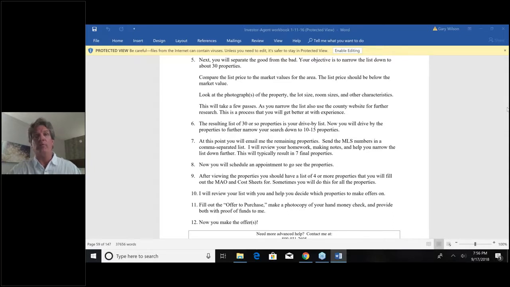Remember, when you work with owner occupants, all you do is find them the inventory and take them through the inspection process, the mortgage application process, the appraisal, all that normal stuff. So when you work with investors, if you take it upon yourself to also do all the analysis on the properties, you're doing way above and beyond the call of duty. That's why we investor agents make the big bucks.